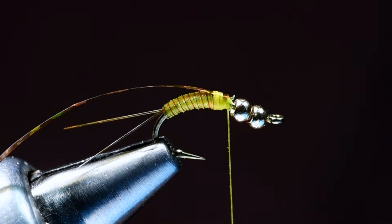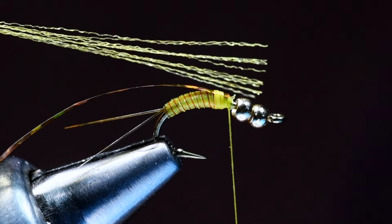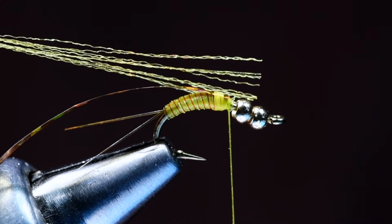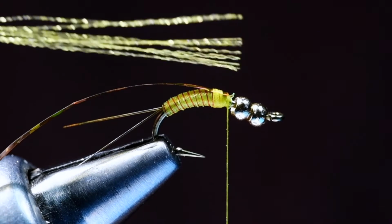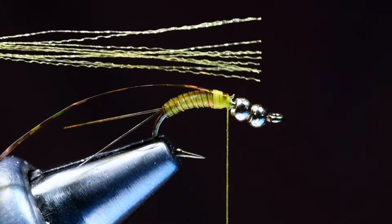Like that. And then for the legs and wing case, I'm going to take some yellow or shrimp colored fluorofiber. Yellow is much harder to find these days. They do make it, but they haven't delivered any for quite some time. Shrimp is just a kind of a creamy tan color, and that'll work fine for this too. This is not really so much the wing case as it is the legs. But what I've got here is a dozen strands. I counted them out, and you should too.